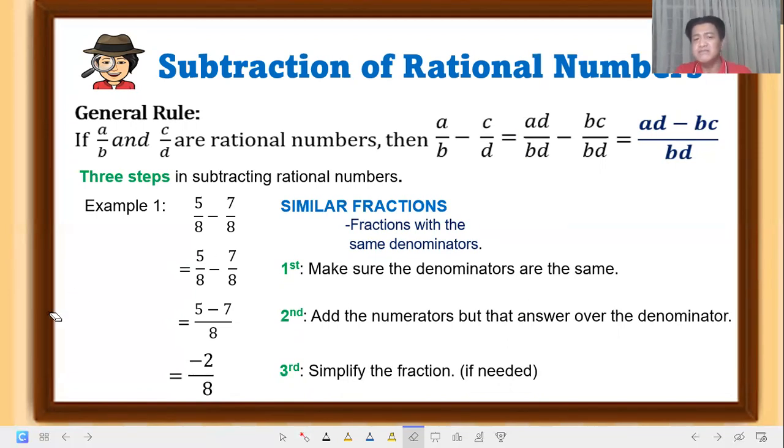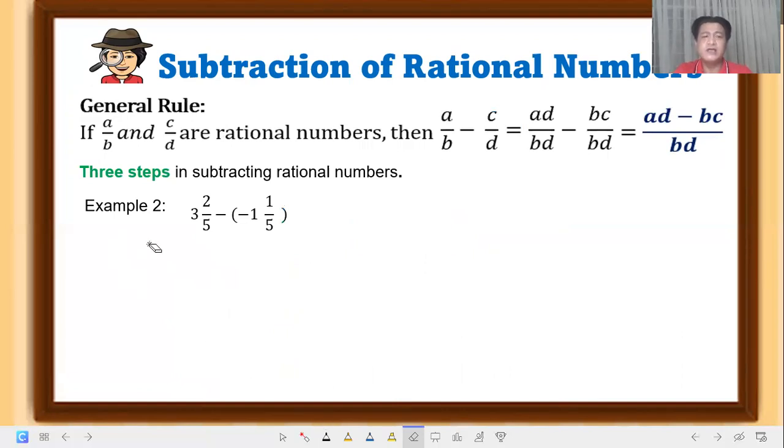Bakit po siya negative 2? Kasi mas malaki po yung minus natin. Remember, that is the integer. Okay, with that, is that the final answer? Okay, hindi pa po. We have to think of a factor, or we call that GCF, no, na pwede pang i-divide sa numerator at pwede rin kay 8. They are divisible by 2. Kaya nga, that is negative 1/4. Yan na po yung final answer natin.